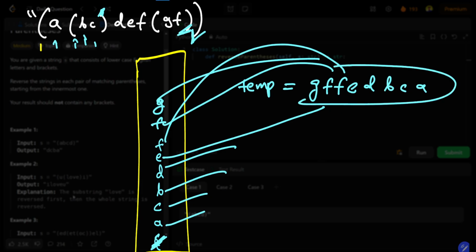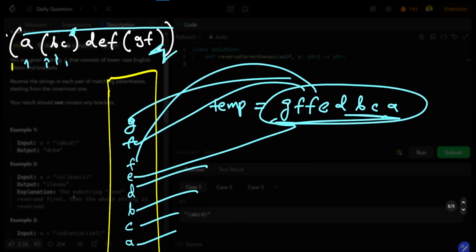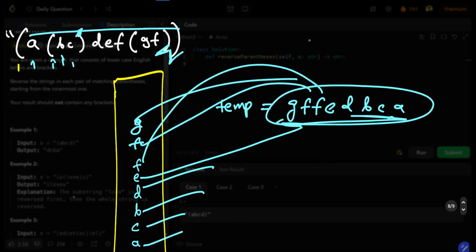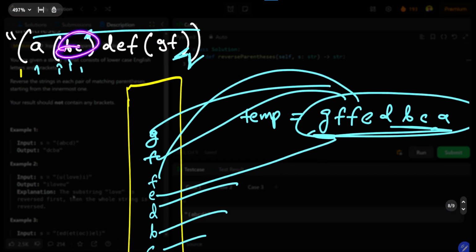If you see over here, this particular output we got is a reverse of the complete string. So let me take a simple thing, without a parenthesis, like I have a, b, c, d, e, f, g and f. So this is a reversed form of this one, but till when? Inside its own parenthesis. So this part has been swapped. This particular has been swapped. Again, this particular has been swapped. So internally we have swapped this one with this.